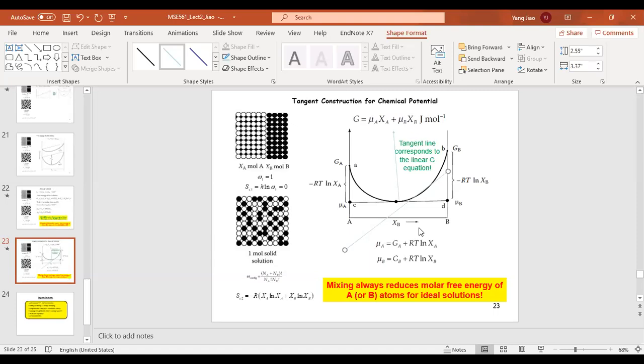And for the same reason, you will see much lower mu B if you choose the point, for example, along this line. For example, something here, right? You see that mu A is going to be higher than mu B. And this is because if you just add a little amount of B, this is going to significantly reduce the chemical potential of B, because it's happier in those cases, right? So good question. No problem.